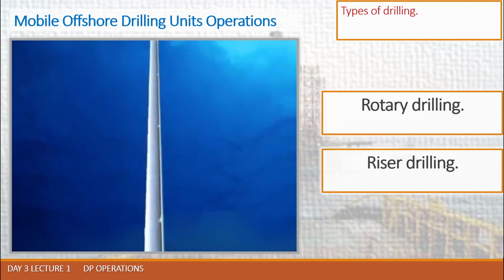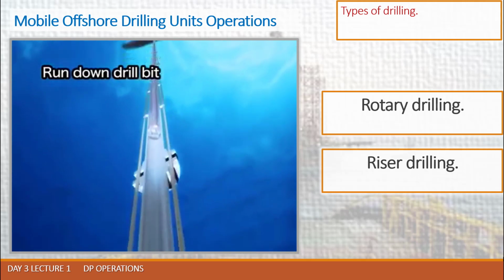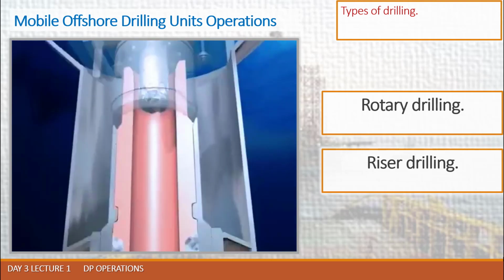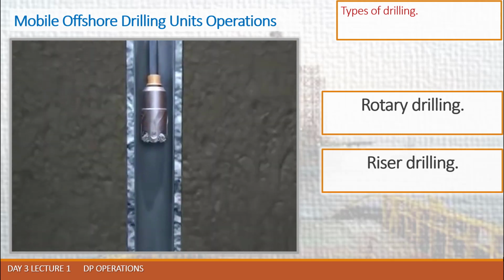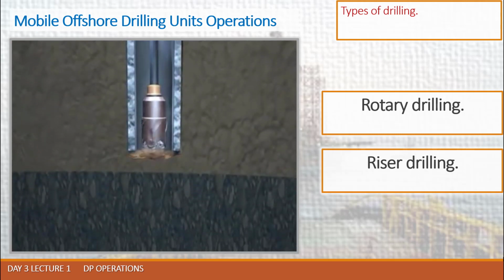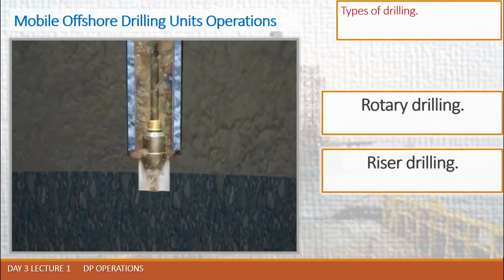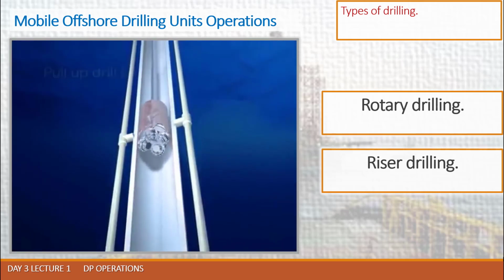A drill bit, smaller than the one first used, is run down through the riser pipe and casing pipe. The drilling begins. Once the riser pipe has been connected, drilling mud is used instead of seawater. When the target depth is reached, the drill bit is pulled back to the vessel.